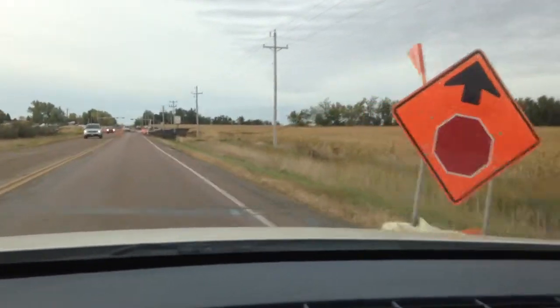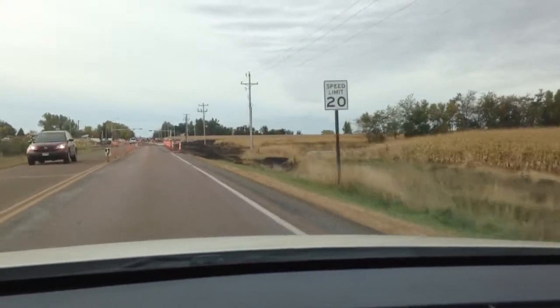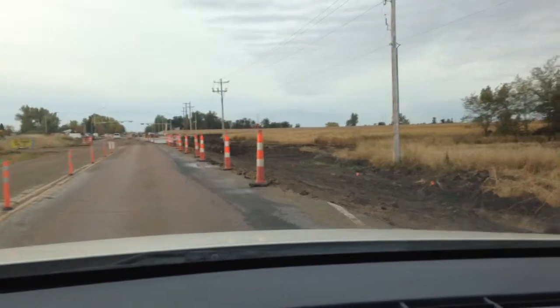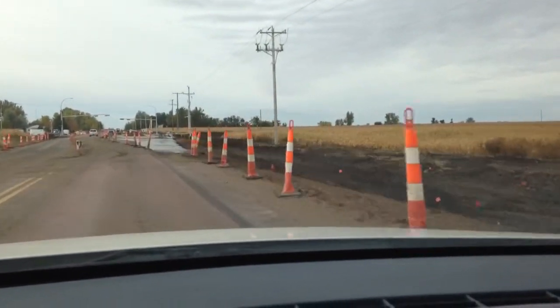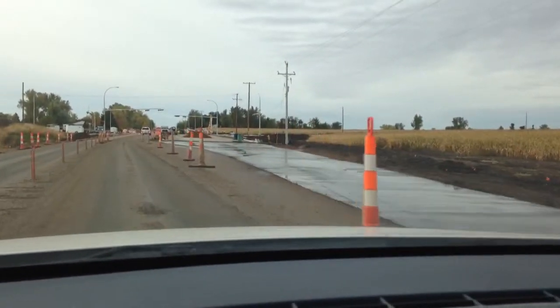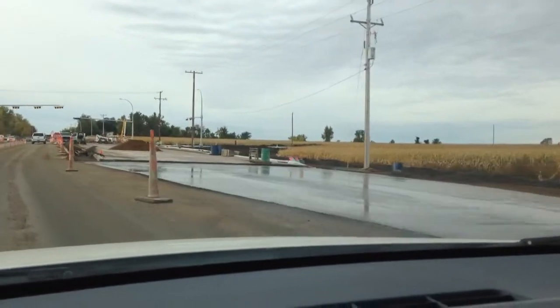Here is our trip today through the area at 41st and Ellis Road. Looks like they're getting everything settled here over on the right. They've lowered the grade some. We've got some concrete work to be done, and we've got to lay some asphalt down over here to the right.